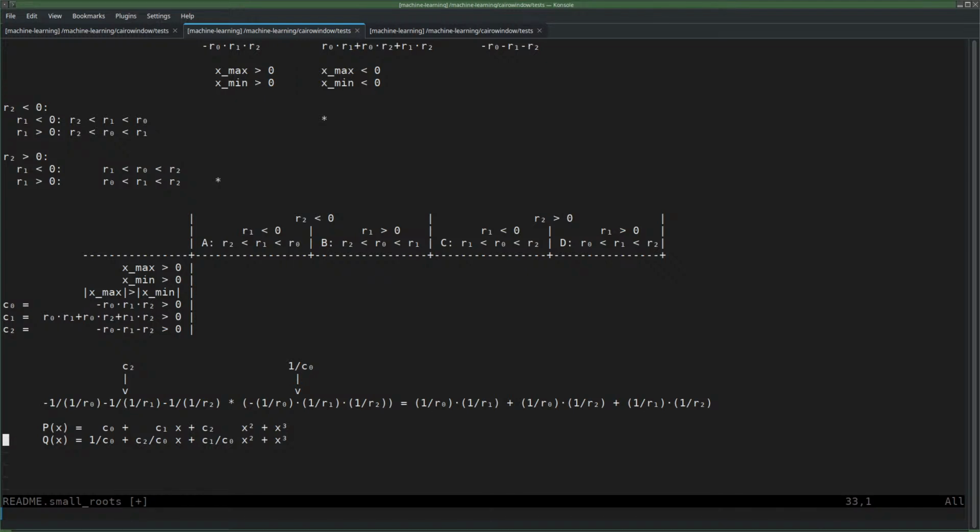Now let's multiply. It's monic now, but if I multiply it by C0, then of course the roots don't change. So for now I'm going to multiply this with C0, and this too, and this too, and this too. And then you see that it's simply reversing all the coefficients.